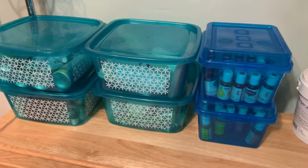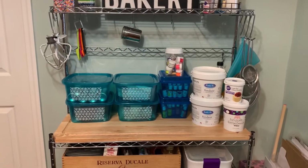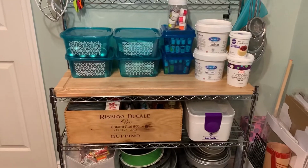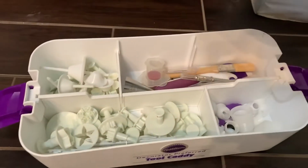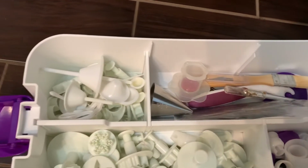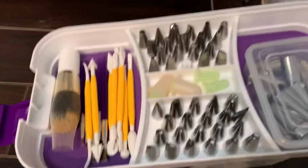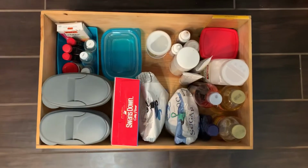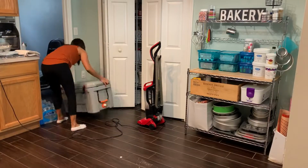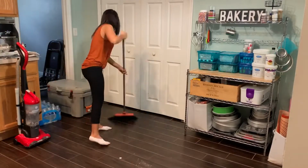And all of those containers are categorized with certain things that he uses. And now the space is functional, it is clean, and it is easy for him to find everything that he needs. I'm excited that I got this space done first. It was actually the messiest space in our kitchen because it is so visible, and anytime anything is thrown there, it looks terrible. I have been meaning to do that for so long and I'm so happy that I finally got it organized.